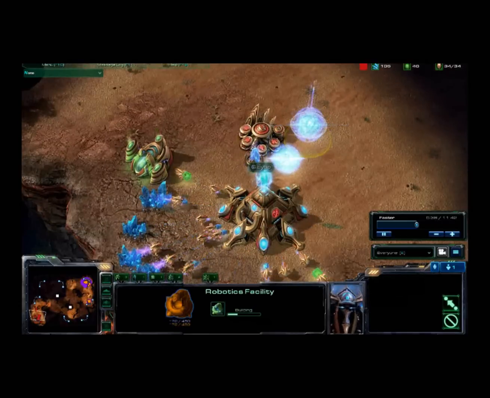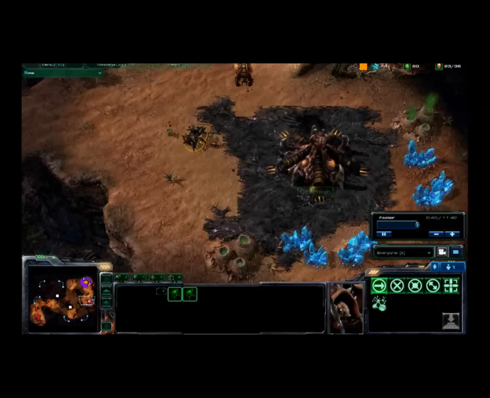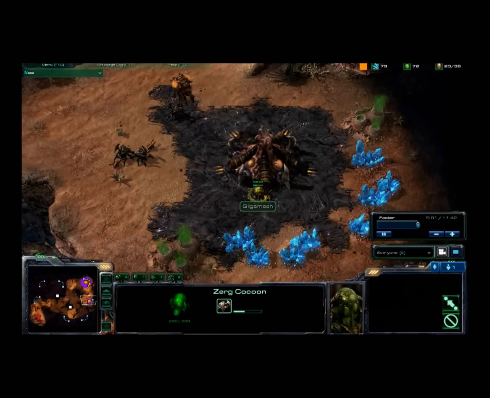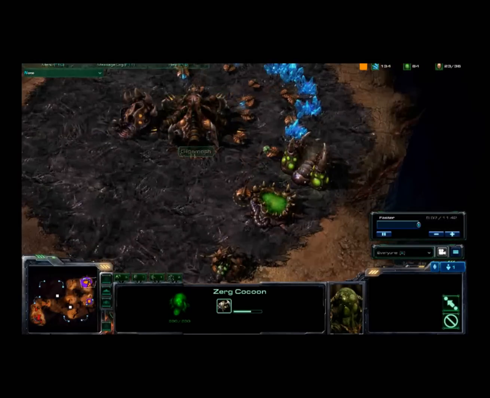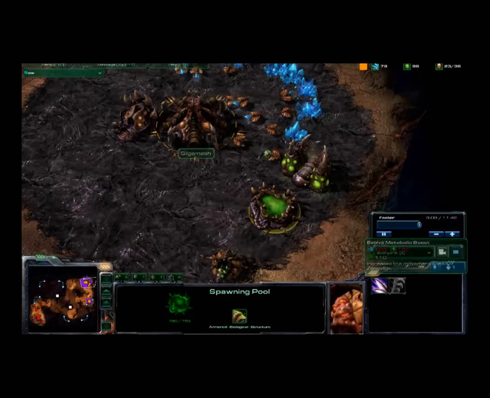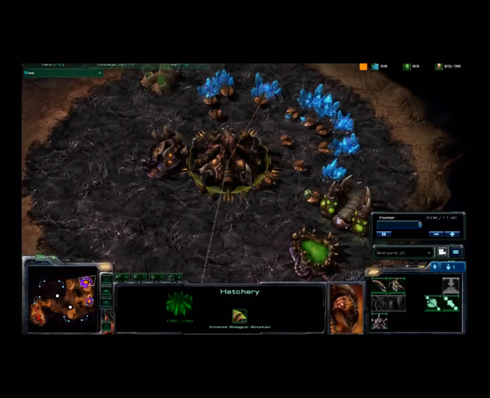We have a robotics facility coming up for Gib. A couple of units popped out. Expansion is finished, so we'll probably see drones building here soon. Right now, just a roach, though. Looking around for any upgrades he might have already started on. Doesn't appear to be any. He's not upgrading to a lair yet either.